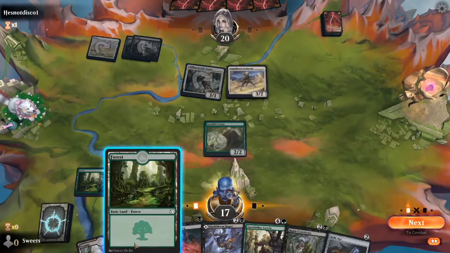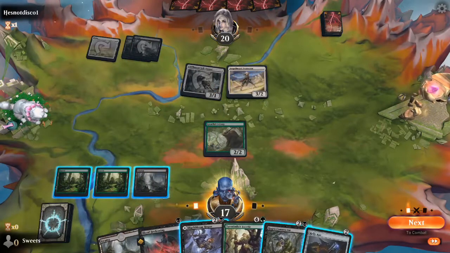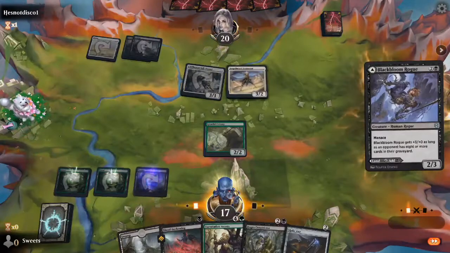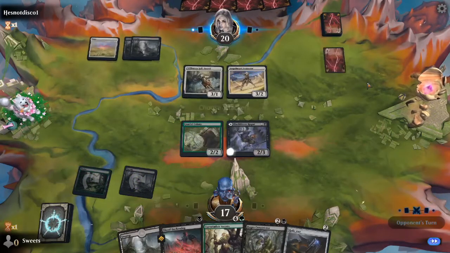Okay, Relic Axe isn't too bad. We'll wait on that though. I think we just run out the Rogue. Decent enough blocker on this board, and no tax.